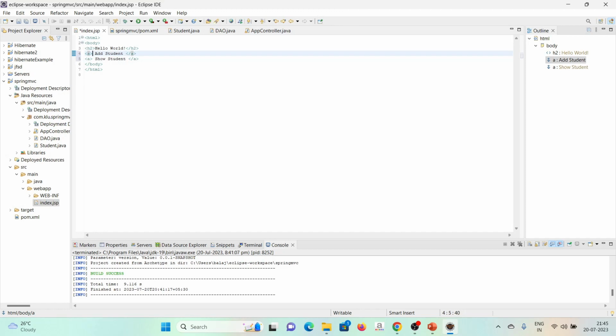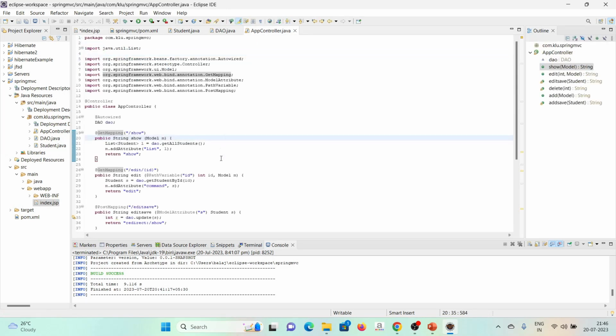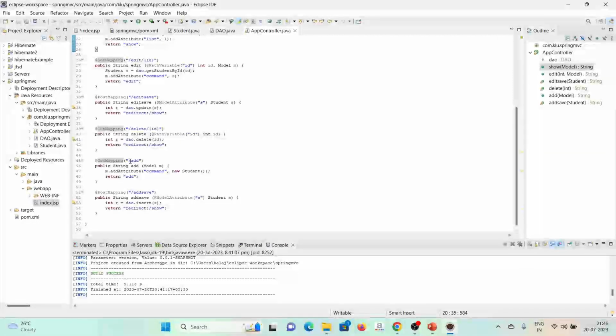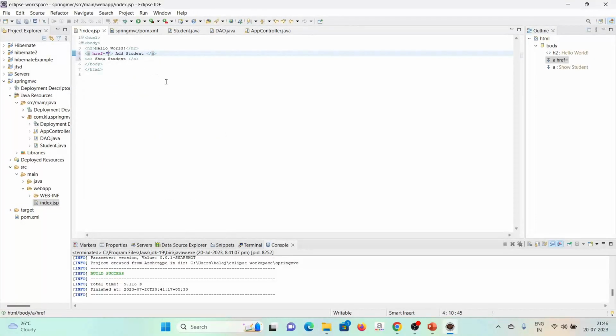So inside the anchor tag I can say what is the href value. We all know in the controller for the add page I had given something like add/add, so I will give the same in the index.jsp as add. When I say /add, what will happen?